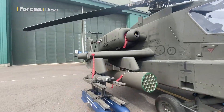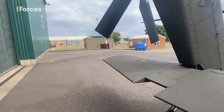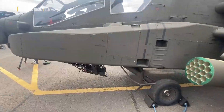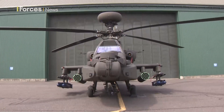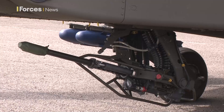The Apache's been in service with the British military since 2005. This new E-model has a top speed of 186 miles per hour and can detect 250 targets at once from 10 miles away. Underneath, it carries the same deadly 30mm cannon — the same calibre gun as a Warrior fighting vehicle.